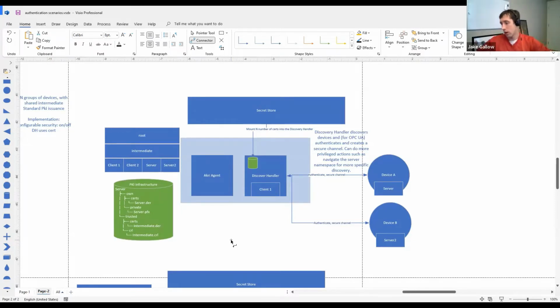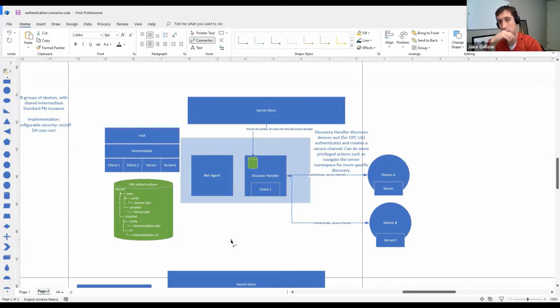So the secret store, when Akri is given the configuration for whatever devices you're connecting to it, that's just applied as a fat conf file that you're passing at the startup time of the cube, right? Could maybe the certificate be passed as a blob that we decrypt on the cube start, maybe? So are you saying, can we pass certificates to the discovery handler via Akri's configuration? Is that your question? Exactly.